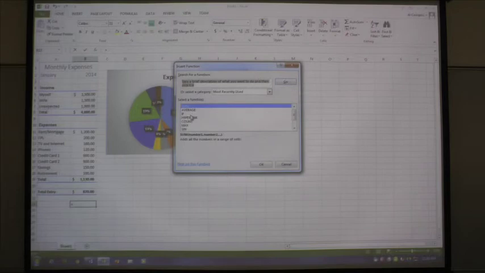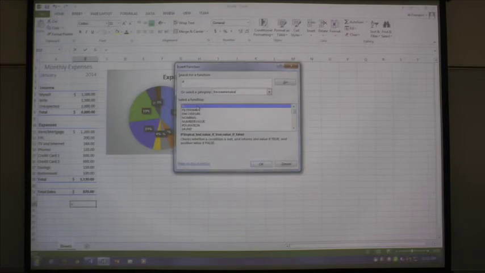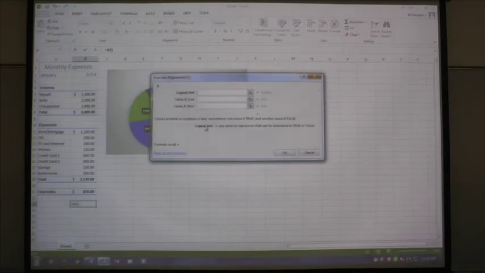and you can see if is already displayed, but if I couldn't find it in this list, you can just type it up here. Delete what's in that box and type in if, press enter, and you can see it lists all the things that contain if. Just going to double click on that. Now the if function contains three parts. This is what you want to test. If this comes out true, then this will happen. If it comes out false, this will happen.